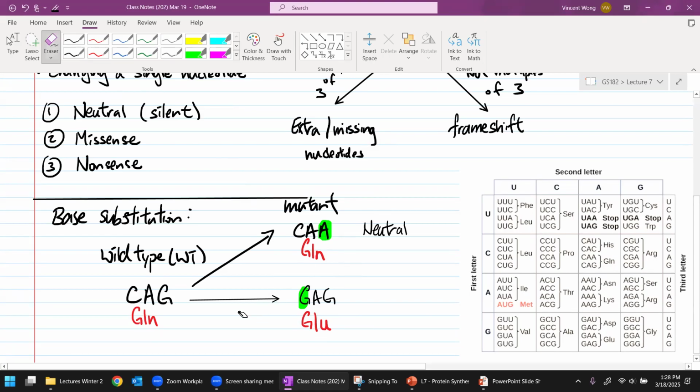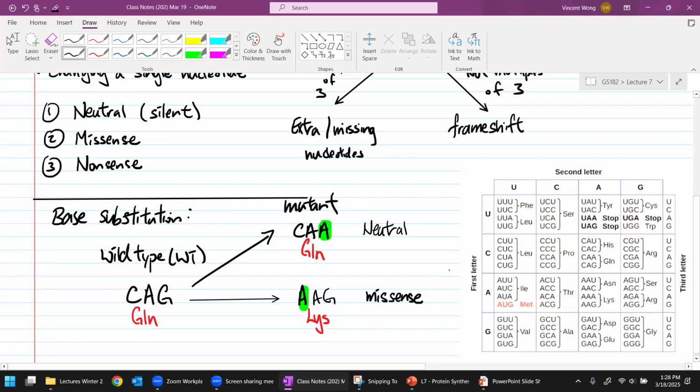So this is a mistake, right? It's a different one. So we call this a missense mutation, okay? You know what? I'm going to choose a different one just in case it gets really messy in your writing and you get confused. Can we do AAG instead? What's AAG? AAG is LYS, right? Okay. Not that there was anything wrong with the other one, but I want it to be different.